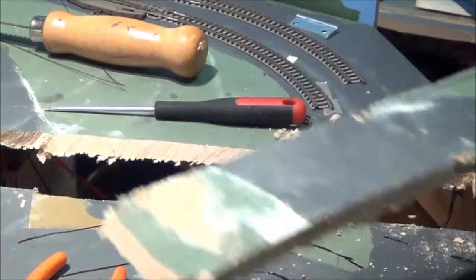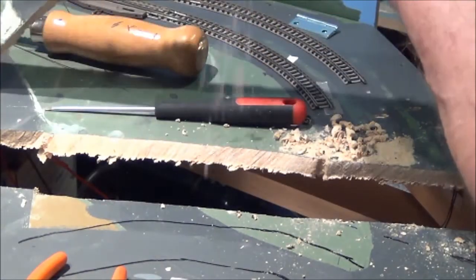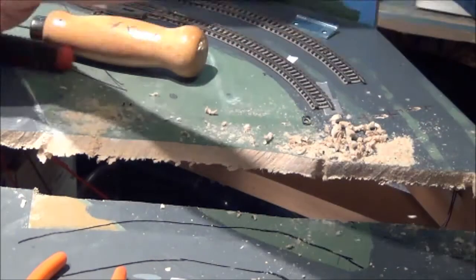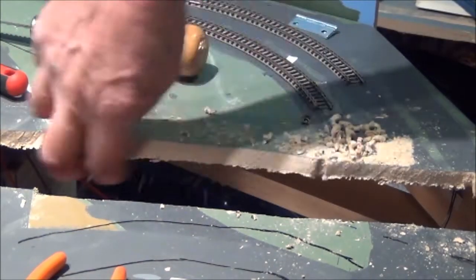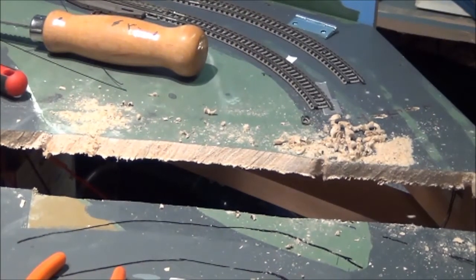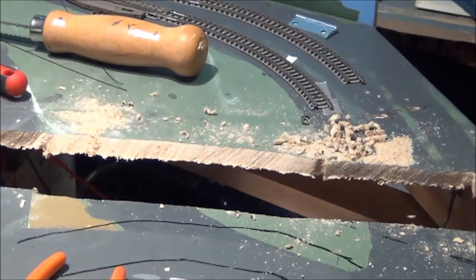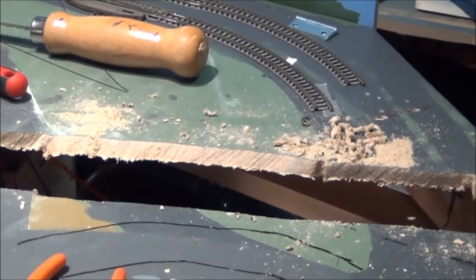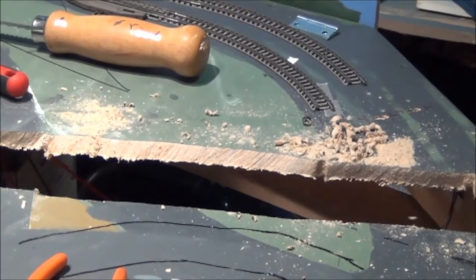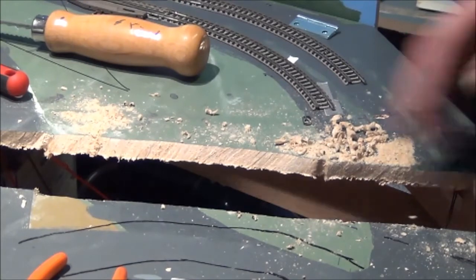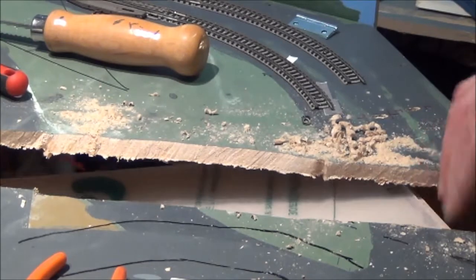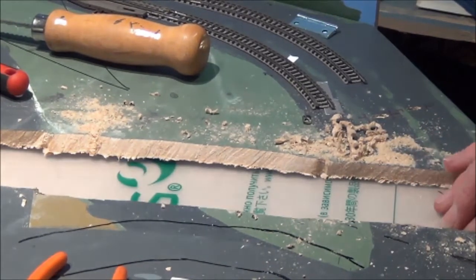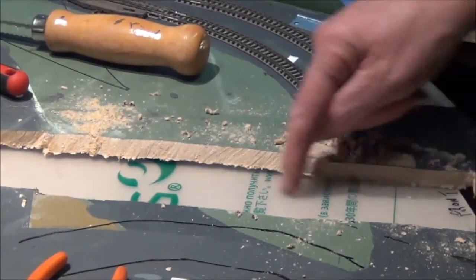Get the sandpaper and give all that a bit of a clean up. Then theoretically my river surface will come in up under here somehow, which it's not cooperating properly at the moment - I've got wires in the way under there. But it will sit up under there like that and I'll have my little boats going up and down there.